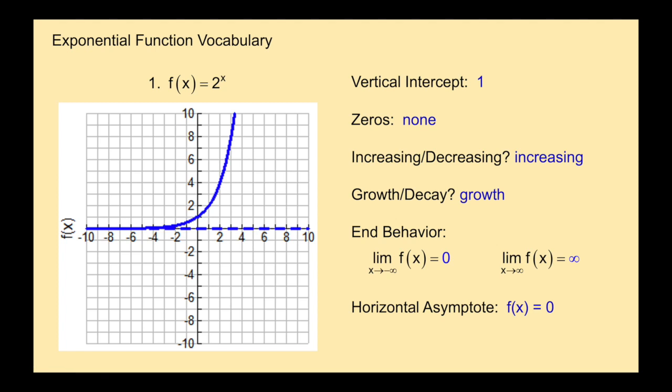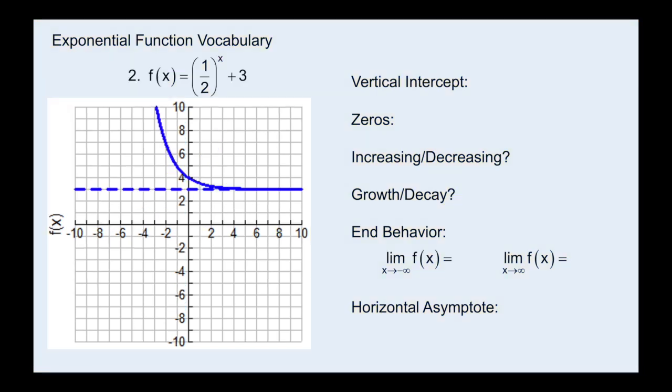Then finally, when they're looking for a horizontal asymptote, what we should put on the left here is going to match up with the function. A lot of times when we talk about a horizontal line in the past, we've described that as y equals a number. But in this case, it's not y equals, it's f of x equals. So we're going to do f of x equals, and it's whatever it's passing through on this f of x axis. In this case, it's going to be at 0.